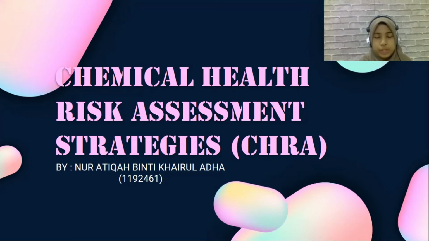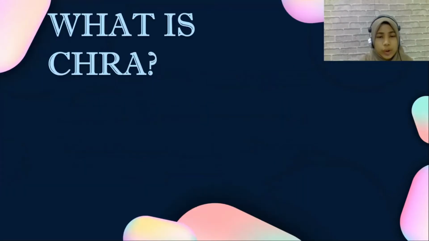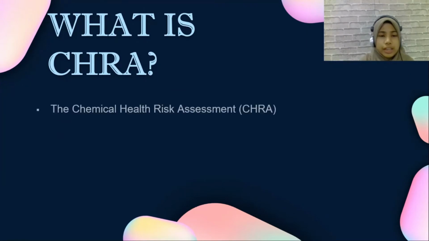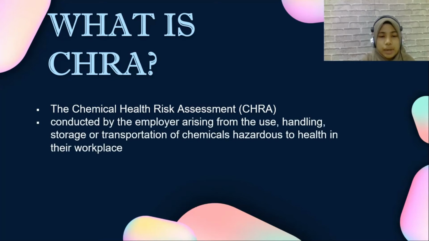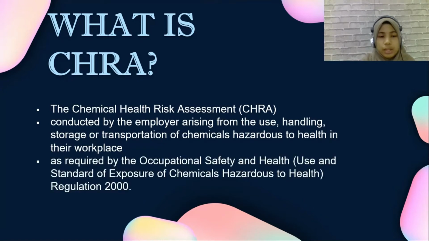Today, I would like to present about Chemical Health Risk Assessment Strategies (CHRA). First things first, what is CHRA? CHRA is Chemical Health Risk Assessment, which is conducted by the employer arising from the use, handling, storage, or transportation of chemicals hazardous to health in their workplace, as required by the Occupational Safety and Health (Use and Standard of Exposure of Chemicals Hazardous to Health) Regulations 2000.